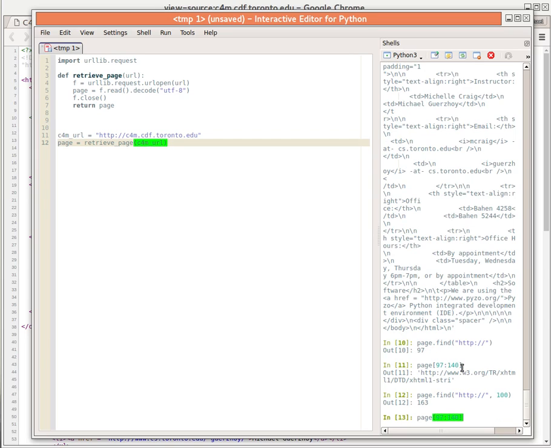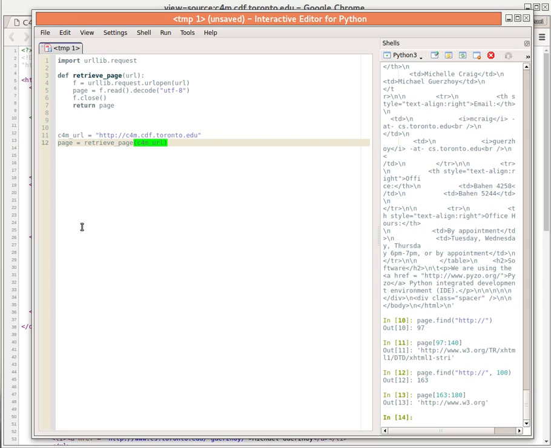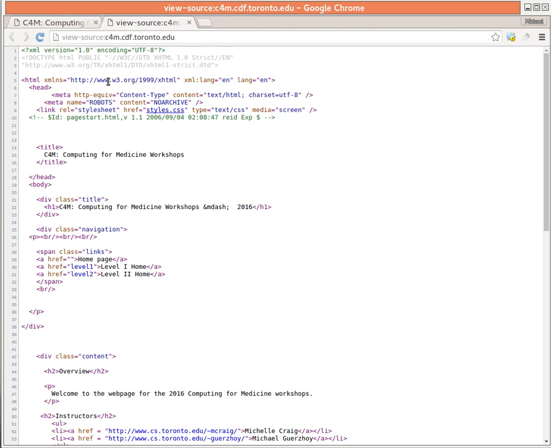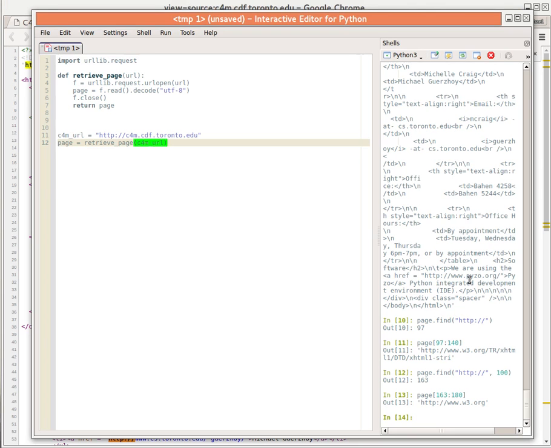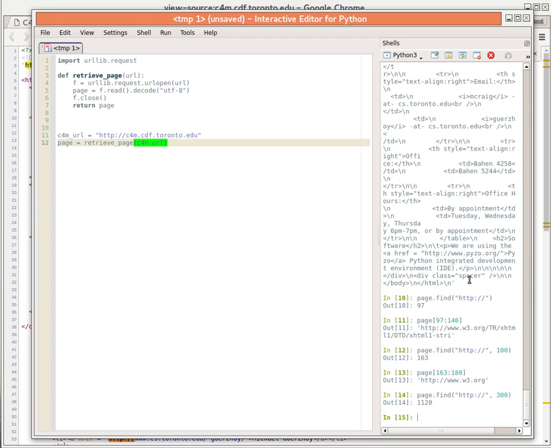Apparently it's 163. Let's try 163 up to, let's say, 180. Okay, that's not good either. So let's make sure this time how many HTTPs we have. So we have 1, 2, 1, 2. So if we set it to 200, we'll be fine. Let's say, just to be safe, 300. So the answer now is 1120. This is a little bit hacky, but possibly good enough for our purposes. So this is going to be 1120 up to, let's say, 1140.